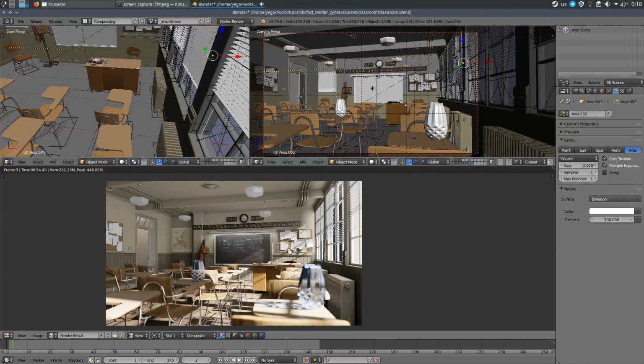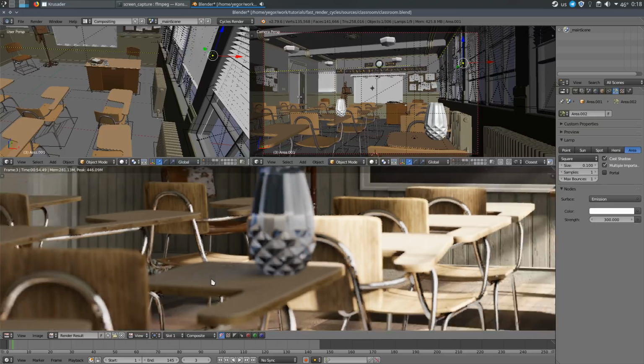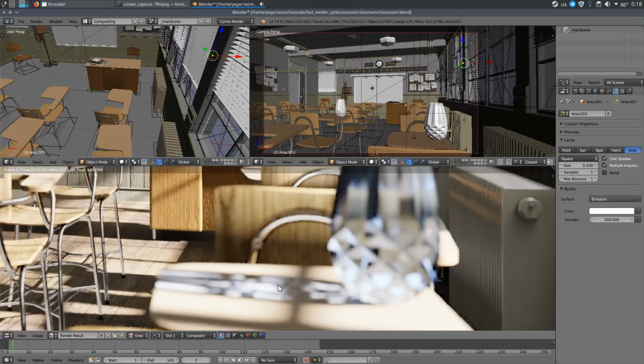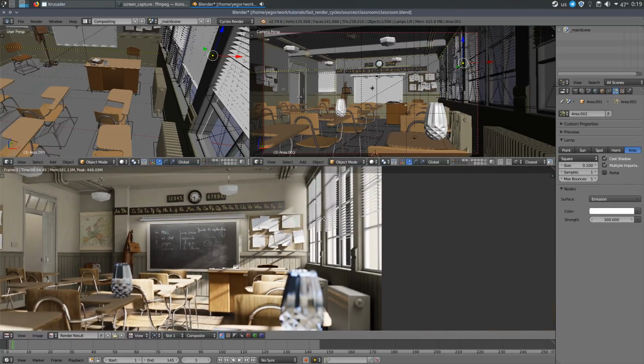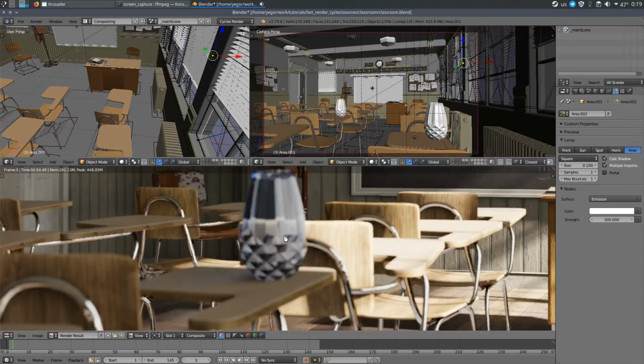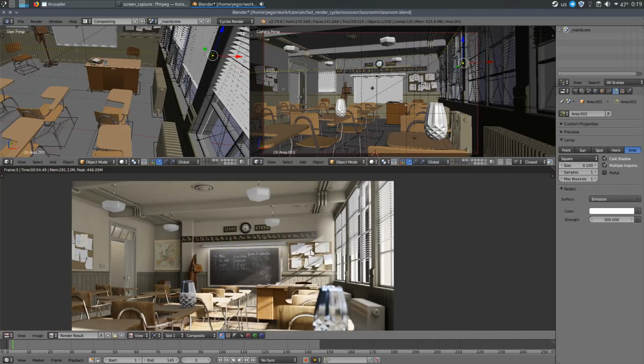Okay, now it's done, and as you can see, we have caustics here. Yeah, it's pretty neat, and everything's pretty smooth, right? And it only took 55 seconds to render.